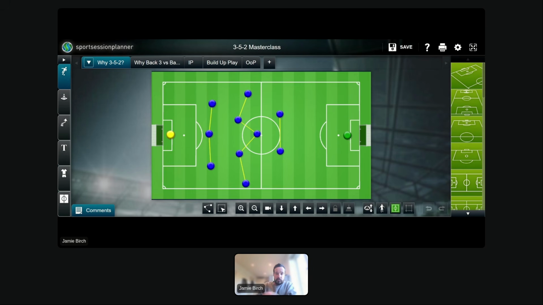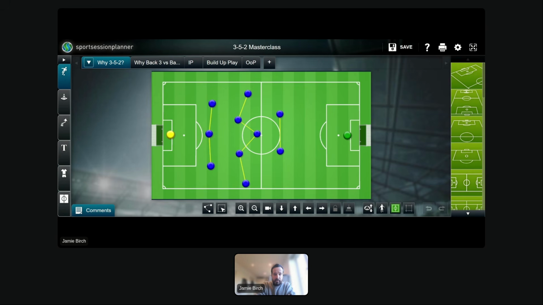Before we get into this, I think it's important to just give context on formations. Formations should be based on the profile of player that you've got. We can tend to lean towards a certain formation because we've seen a certain team play it, or we've seen it look good on TV, or we think it's a fashionable formation, aka the 3-4-3 that we see Amorim playing at Man United at the moment.